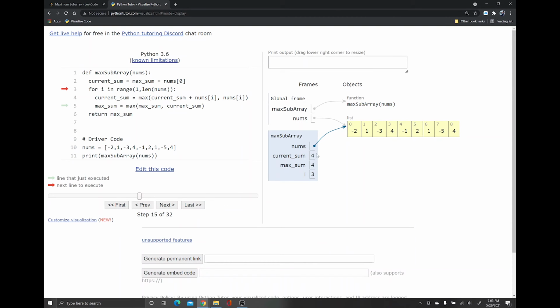Now max sum is 4, current sum is 4, because we got to this point. Current sum is going to keep increasing, while max sum we'll see what happens. So let's just keep going. Stepping through the code again, it's just doing what we explained earlier. At the end of this code, our current sum is 5, our max sum is 6, and the only reason it's 5 is because of this -1 here. For our current sum, we took it down, however max sum stays 6. So we return a value of 6 like we expected.